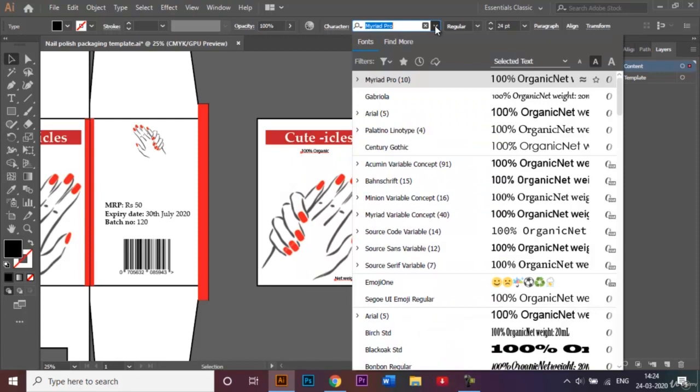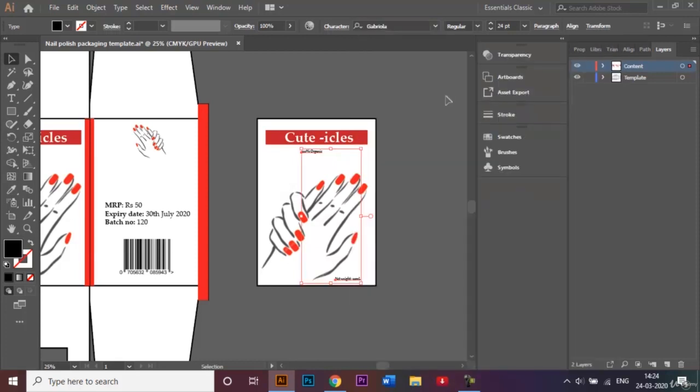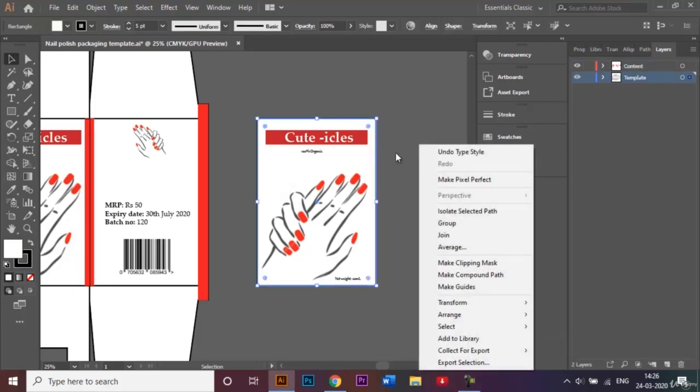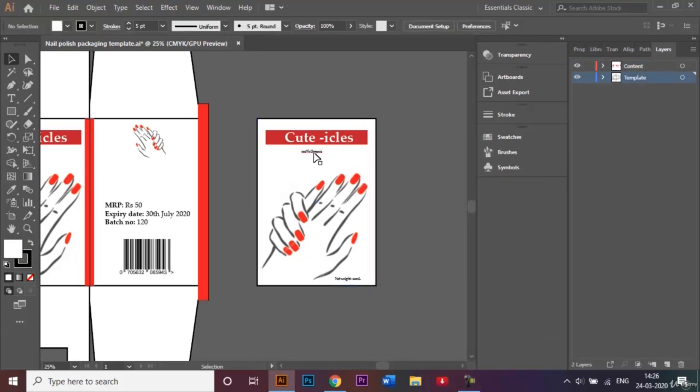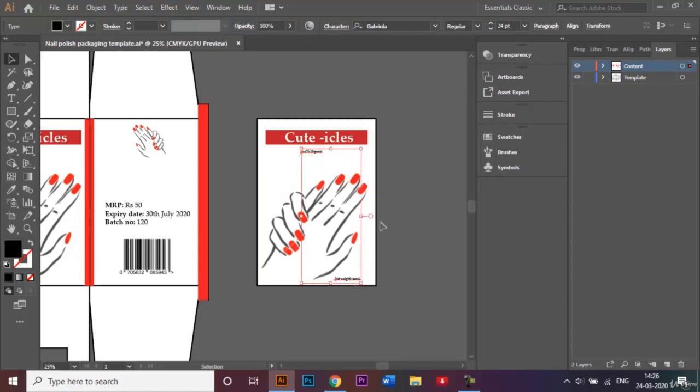I'm going to change the font style to Gabriola like that, and that's done. Since we are done, I'm probably just going to increase the size a little bit more, to 36. That looks great.